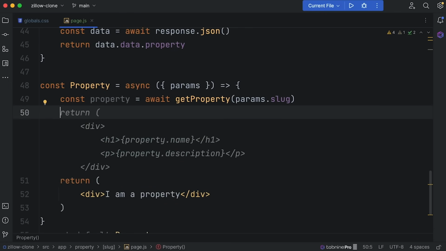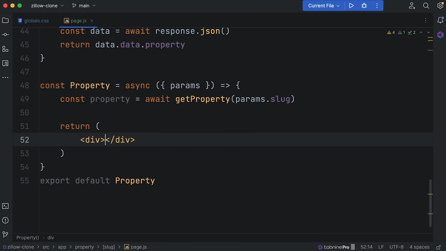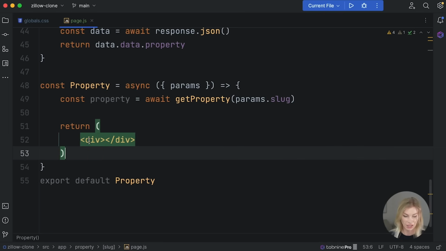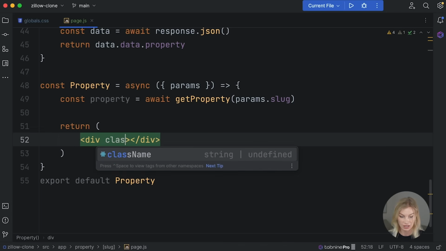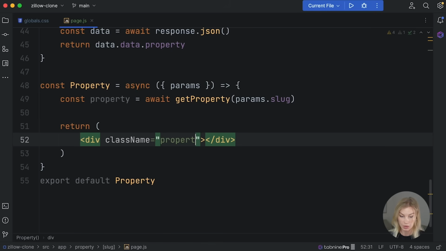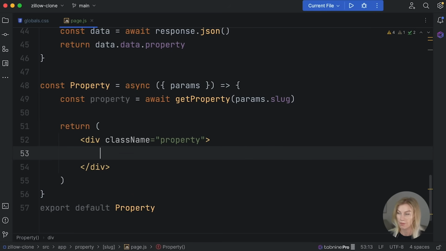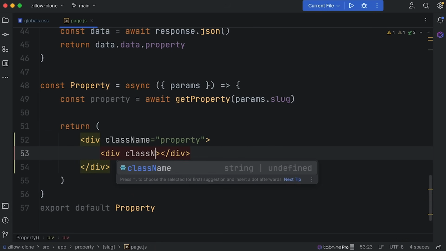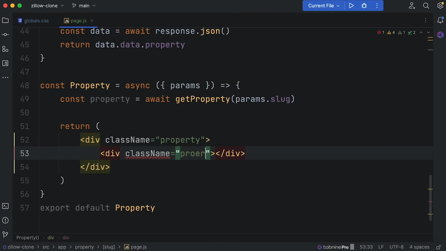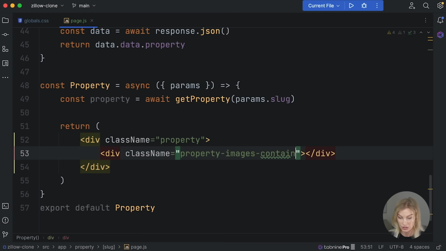Great. So now, like I said, let's map that property, right? So let's do it. So what are we going to return? Well, for now, we're returning a div. Let's give this the class name of property. Let's create another div. This time, let's give this the class name of property images container.